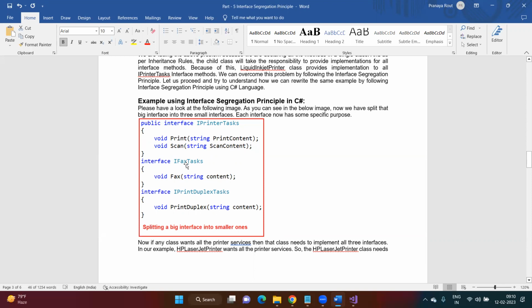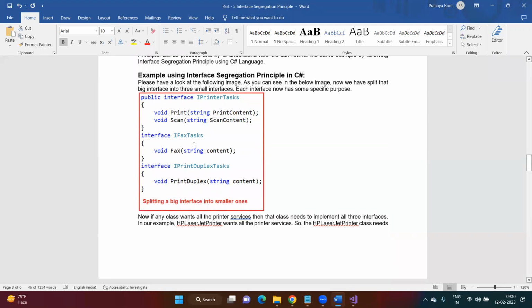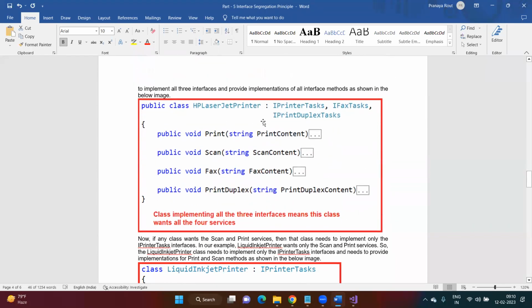For fax, I am using the IFaxTask interface, and for print duplex, I am using the IPrintDuplexTask interface. So I have divided that big interface into 3 small interfaces, right?